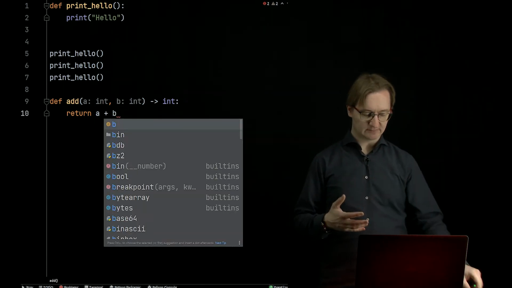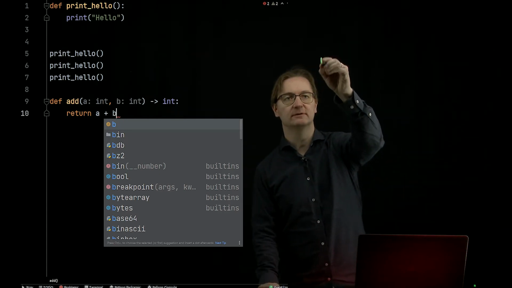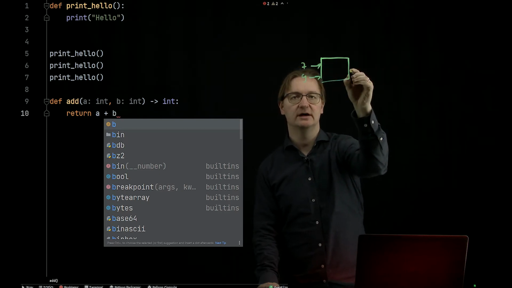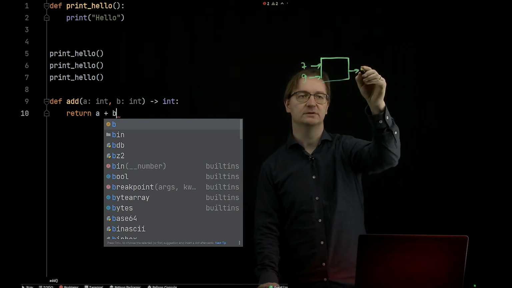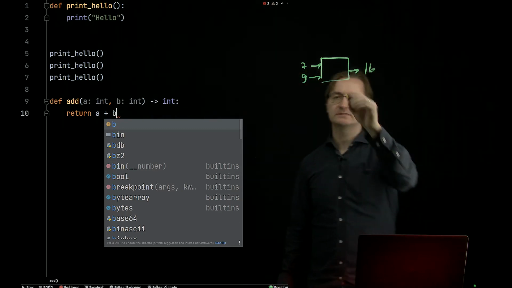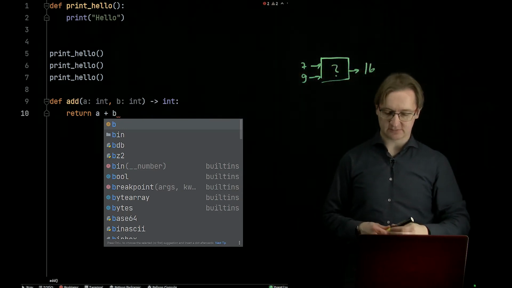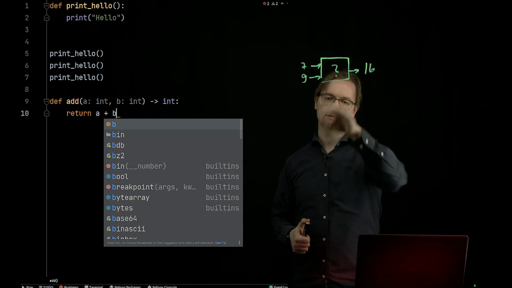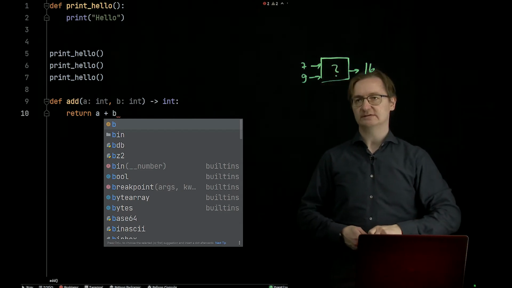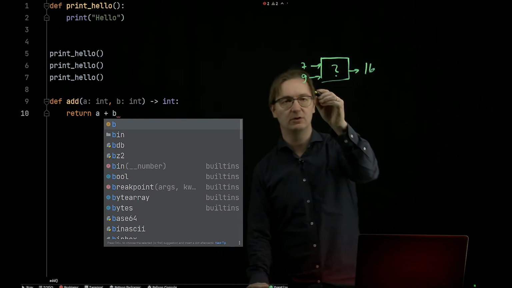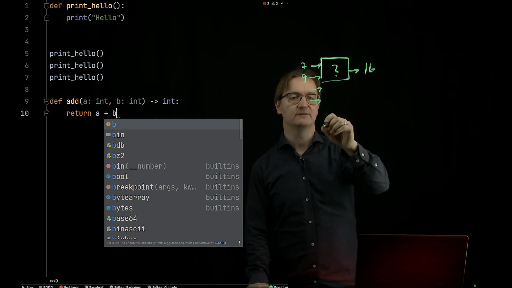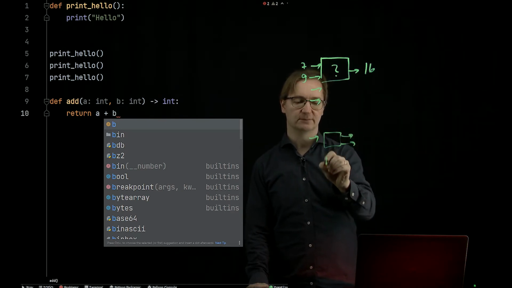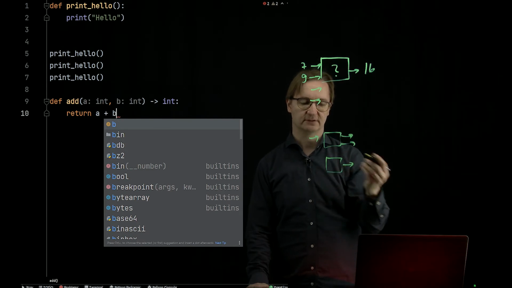So currently we have a function which takes in two values, a and b, that's 7 and 9, and it outputs 1 number, so it should be 16. What happens inside is maybe not important or not relevant, or we don't care about it. We do want to know that if I put in something, I get something out. Usually that's the case. I mean, there can be functions where there are more inputs. There can be functions where there is one input and several outputs. There can be functions where there are no inputs, but there's output.